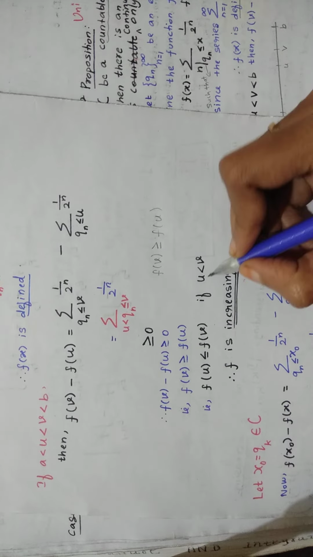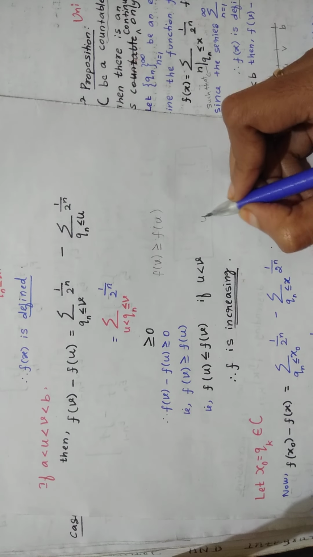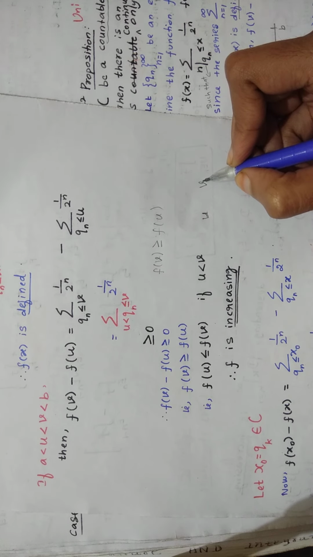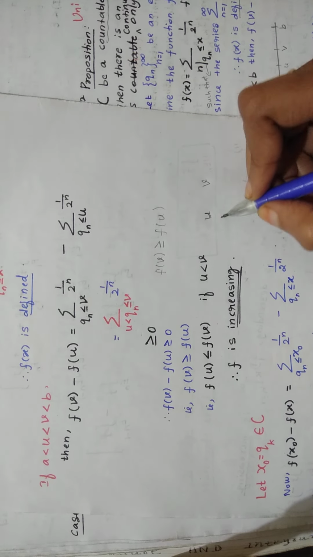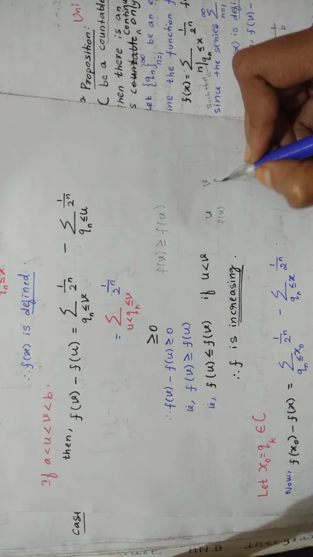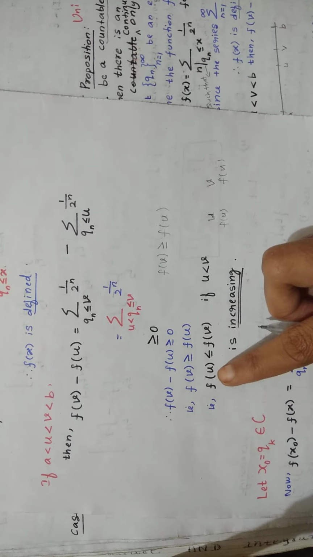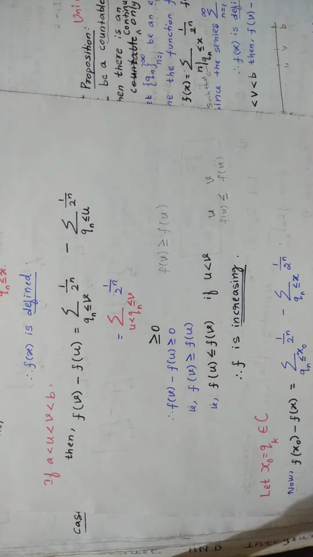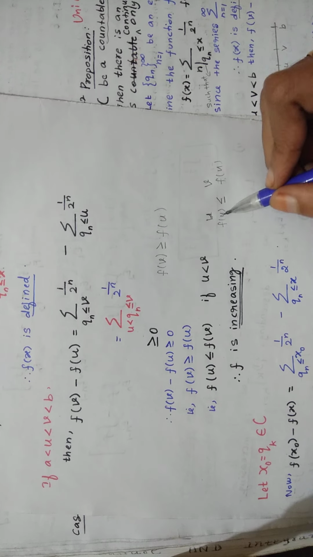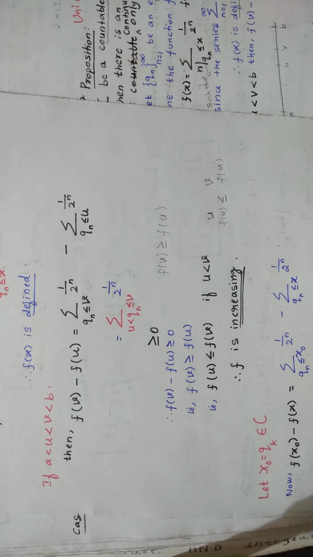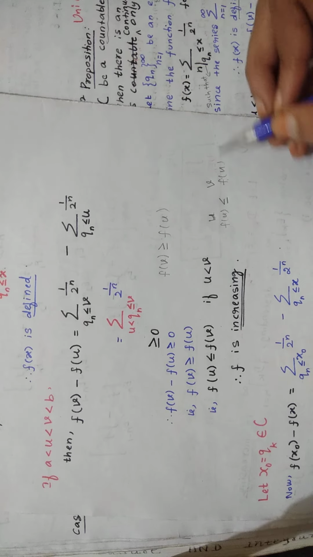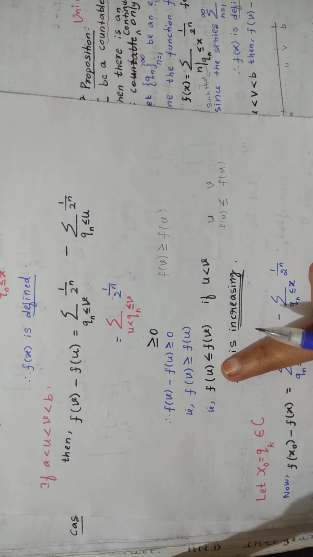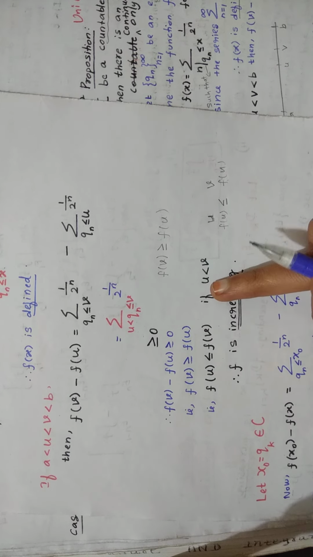From this you can say u is smaller, v is bigger. So the image of u is f of u, and of v is f of v. So what you got? f of u is less than or equal to f of v. It means it is increasing, right? This is small, and the value that comes after this is bigger. If another value comes, that will be bigger than this. So it keeps on increasing. That is why f of u is less than or equal to f of v if u is less than v.